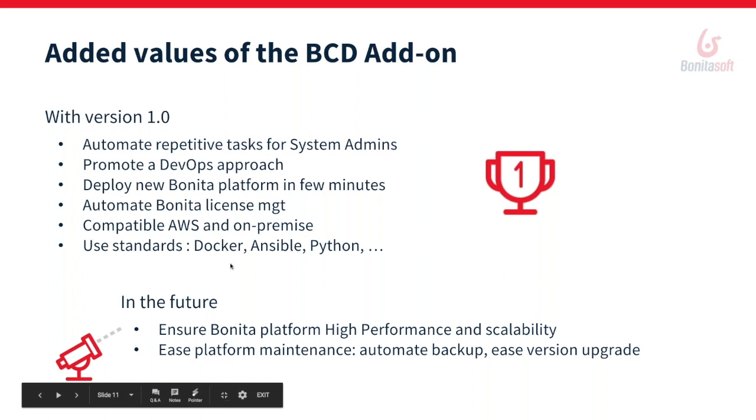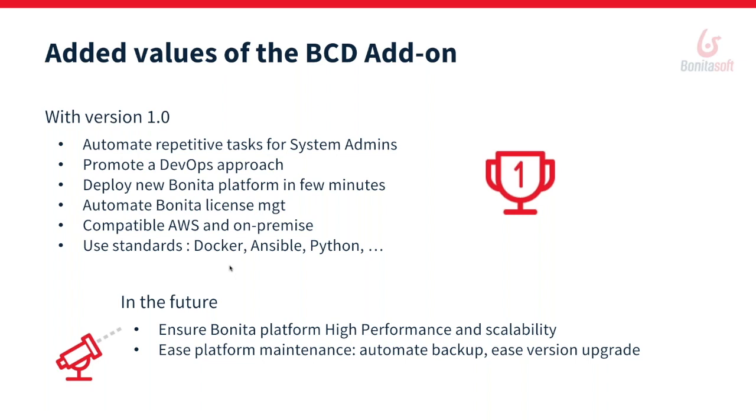Everything is Dockerized. We use Ansible and Python to automate the deployment. In the future, what we aim to do is obviously provide the tooling to automate the deployment of applications using Jenkins. But we'd also like to improve the Bonita platform to offer high performance and scalability. And we'd like to provide more tools to ease platform maintenance, such as automated backup of a running Bonita platform instance, or easily update or automate the upgrade of the Bonita version when a new release comes out.